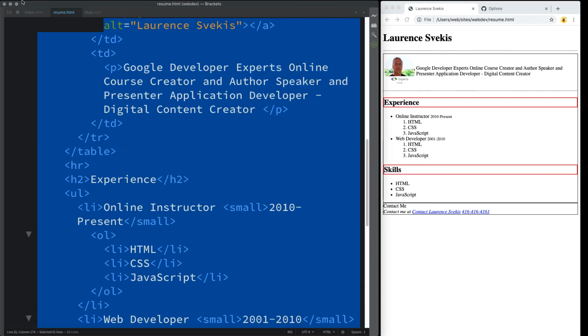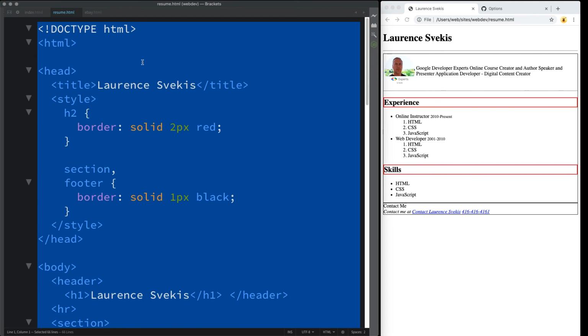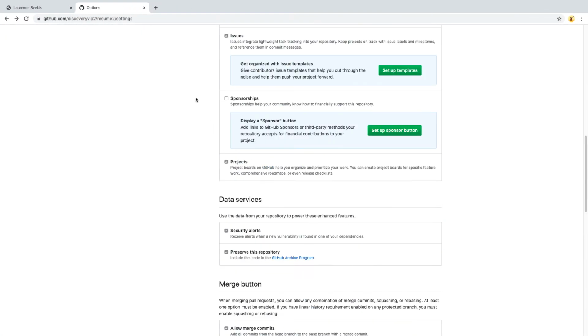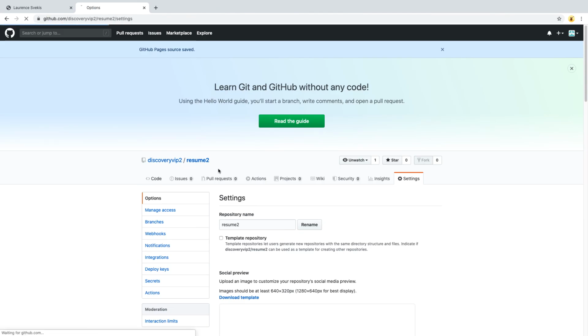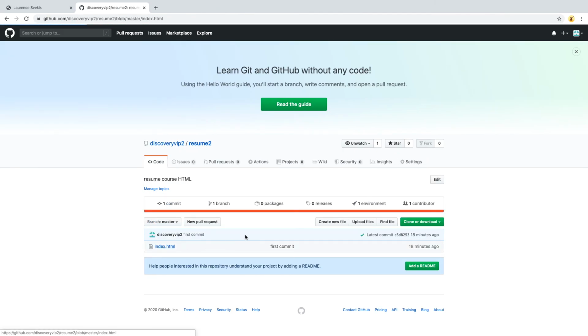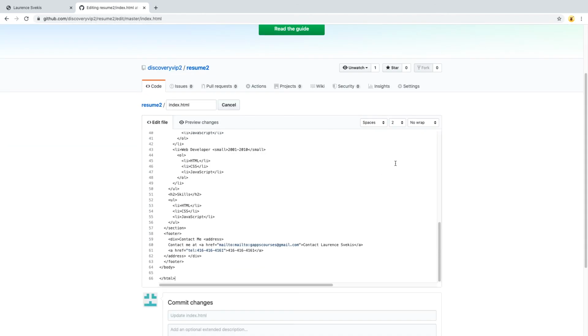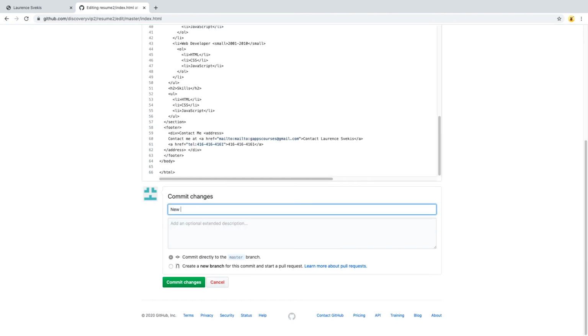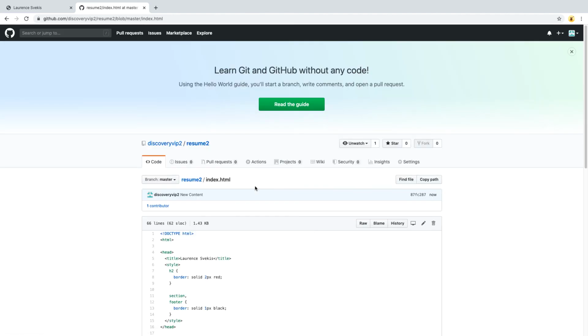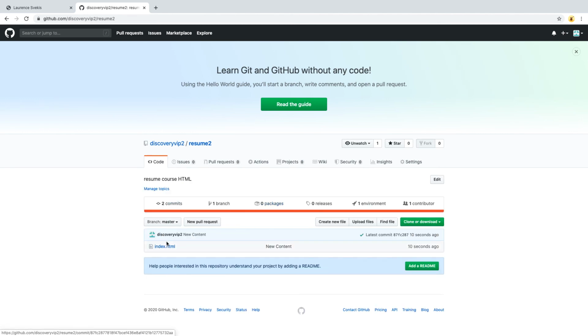So once you've set up your HTML and you're happy with it, you can copy it, go over to GitHub Pages. You'll go over to GitHub, and where your code is located, select the index file and click the edit and just overwrite that existing code with the new content, and commit the changes. So whenever you make any changes, you do have to commit changes, because the whole idea with GitHub is tracking and version tracking. So when you do have changes, you can always revert back. You can do a comparison. You can see what changes were done, when the last commits were, who did the commits, and so on.